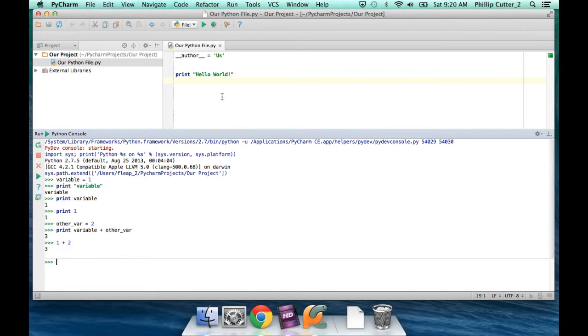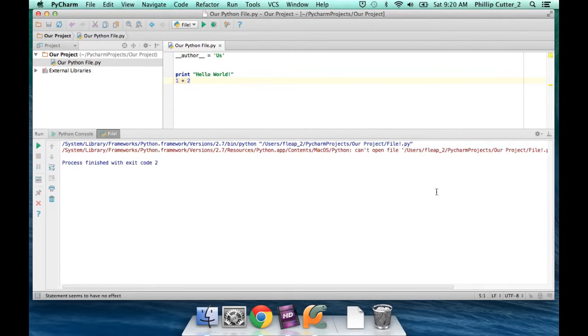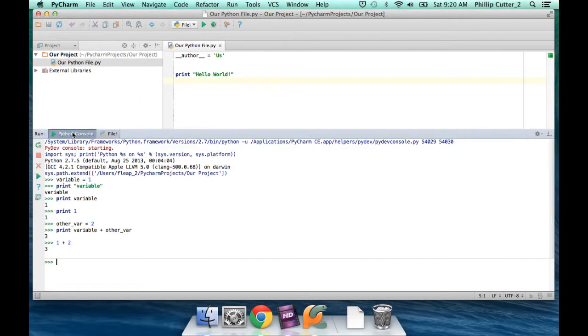Like that. But if I try it like this, I don't think it'll work. Nope, it doesn't like it. That's only in the command line. It's an exclusive feature for the console, I mean.